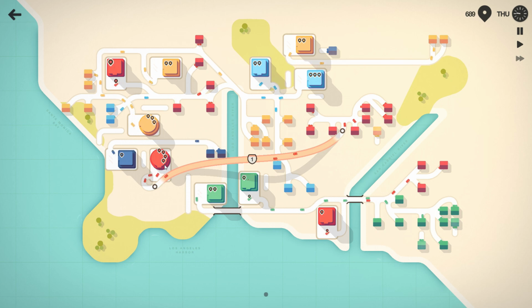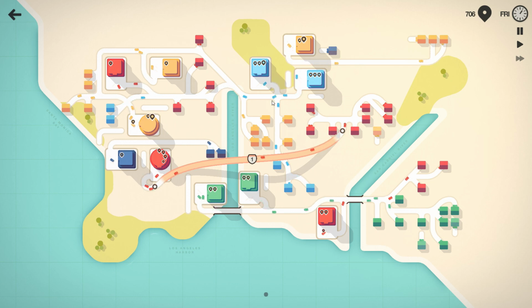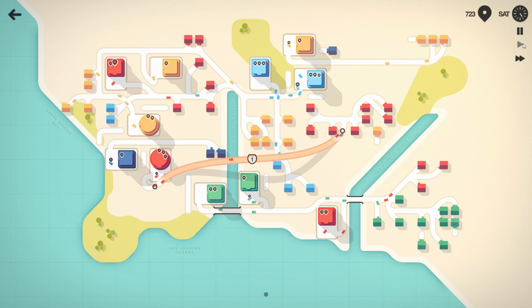Ooh, getting up to four. Come on, cars, arrive. Get this down a bit. These blues I'm not overly happy with. These are getting a bit out of control. Okay, we've just had another red pop up there.